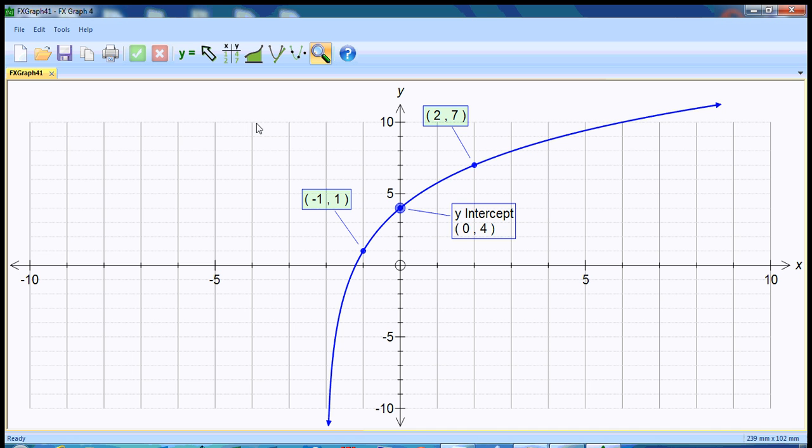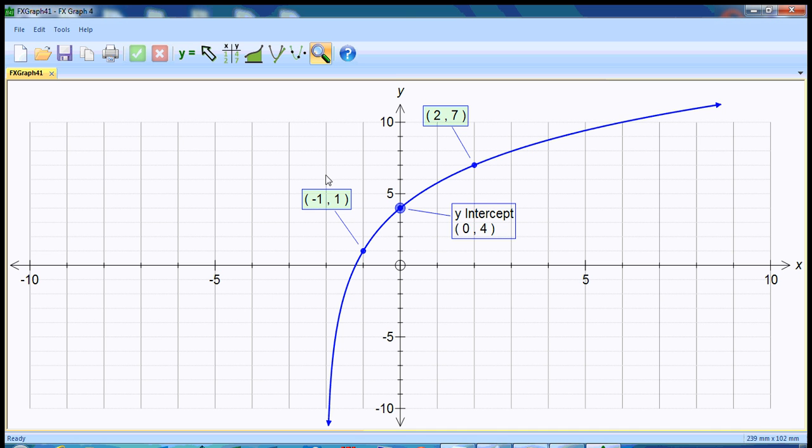So basically what we've got is y equals a log base b of x plus or minus c, close the bracket, plus or minus some vertical shift up and down d. Right, so how do we approach this? What's the first thing we do?